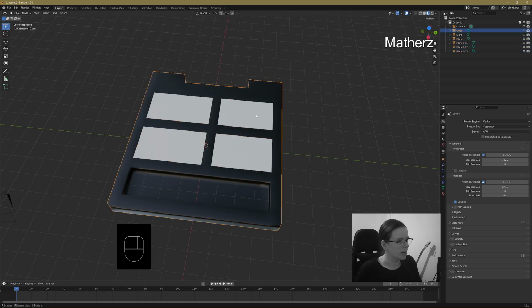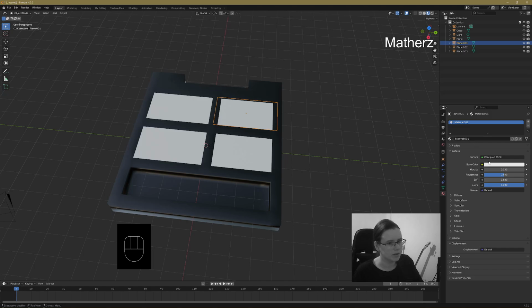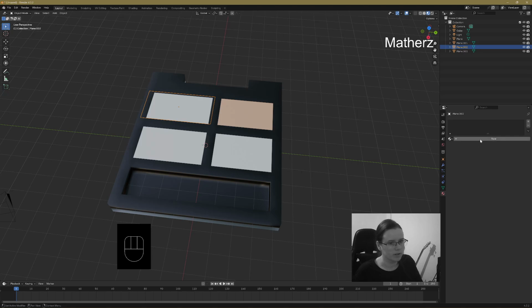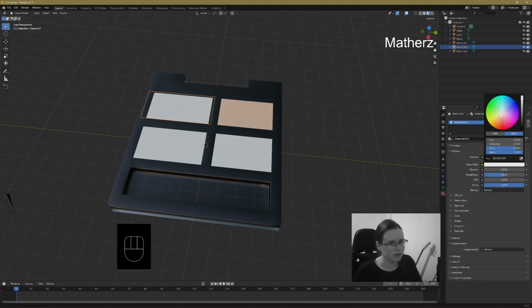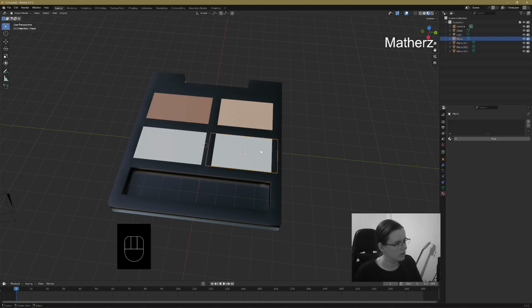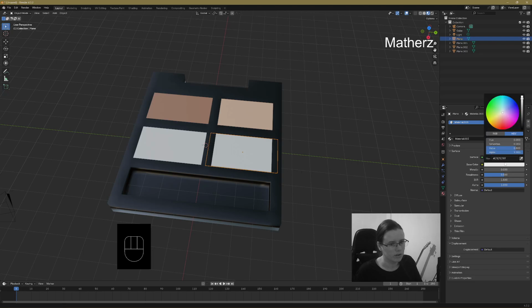So now you're going to want different shades on these. So this one, we'll go to Materials tab. We could do kind of a light colour on that one. We could do next one. We could do kind of a red kind of tone. And then this one, just basically an eyeshadow palette.